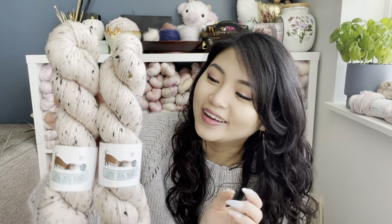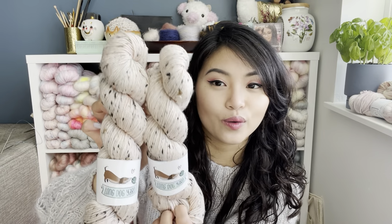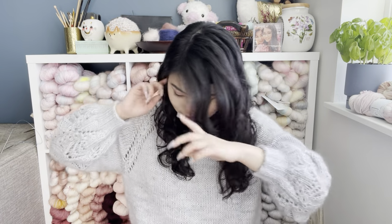But yeah, I still love it. Sugared Snow, Long Dog Yarn. Very happy that I got it and didn't get the similar yarn at House of a la Mode. But yeah, those are all the yarn acquisitions I've got recently.